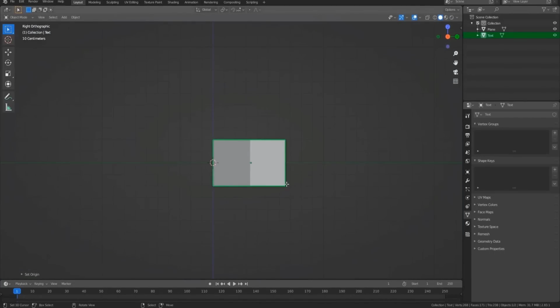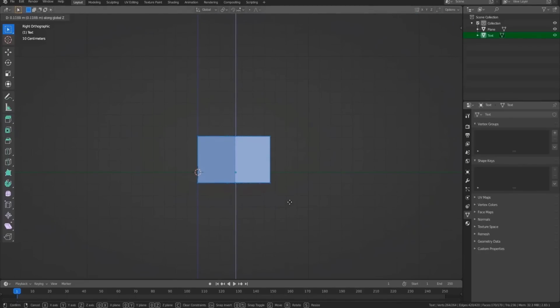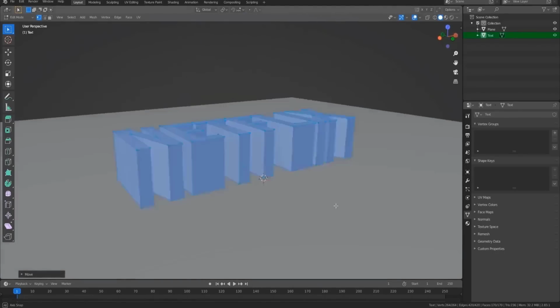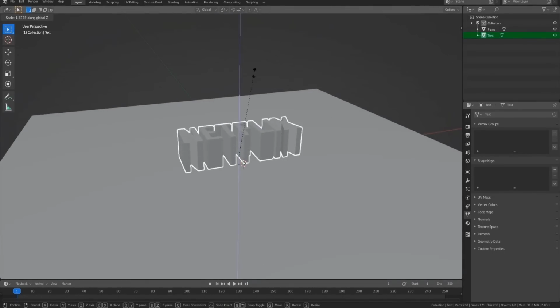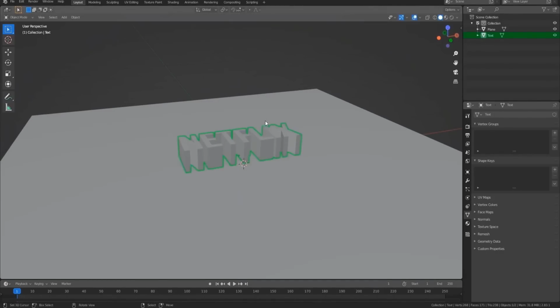I'm going to side view and select everything, and inside edit mode I am just moving the position. Now the origin is at the bottom. So if we are going to scale this, we are going to scale it from the bottom. This will be really useful when we animate the logo. Great.